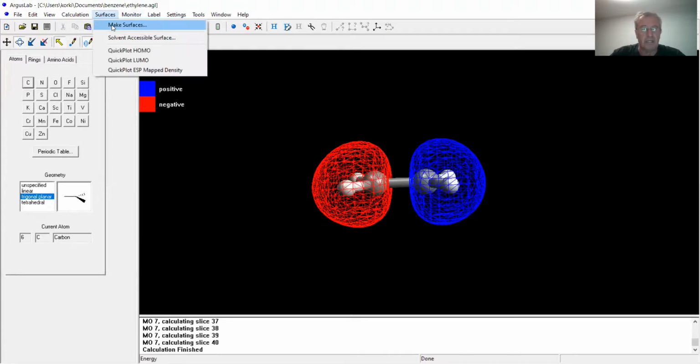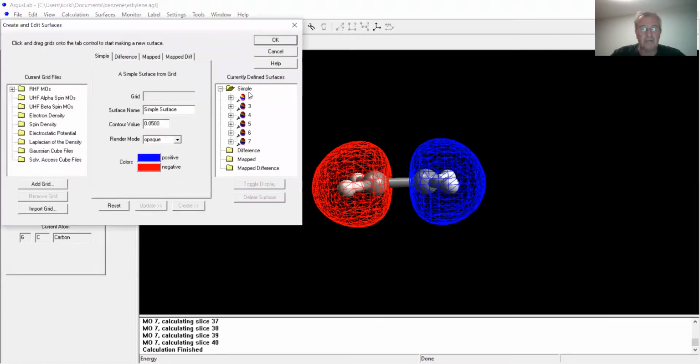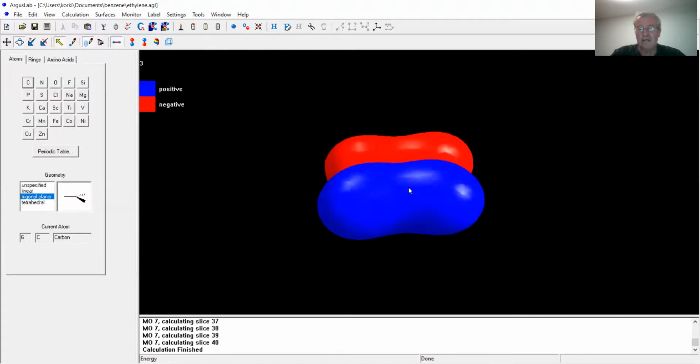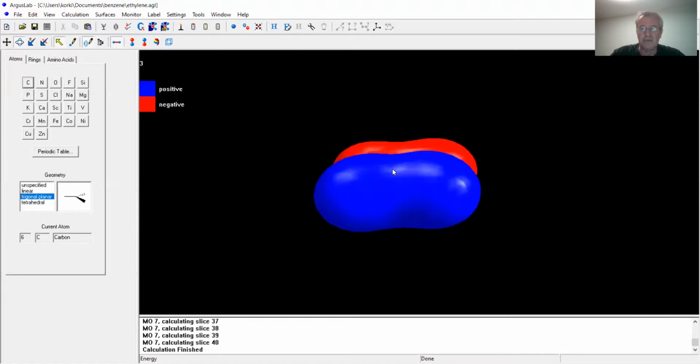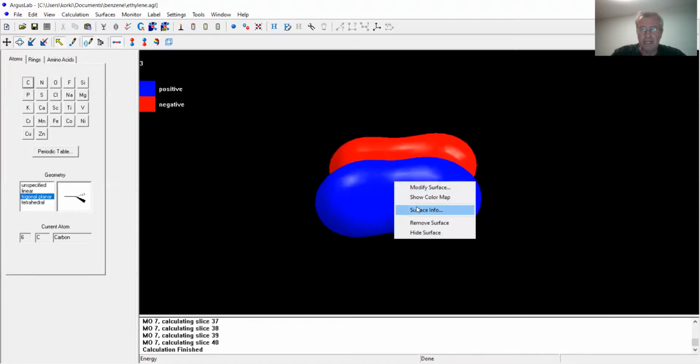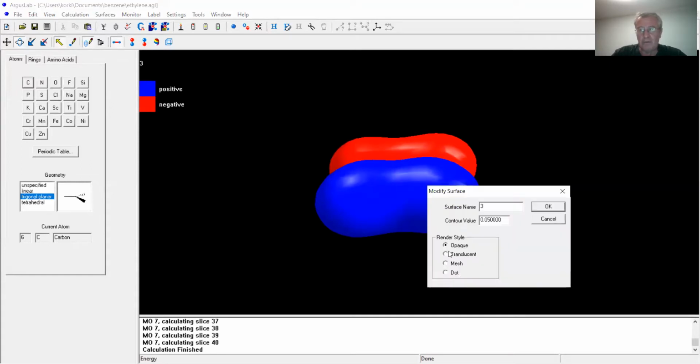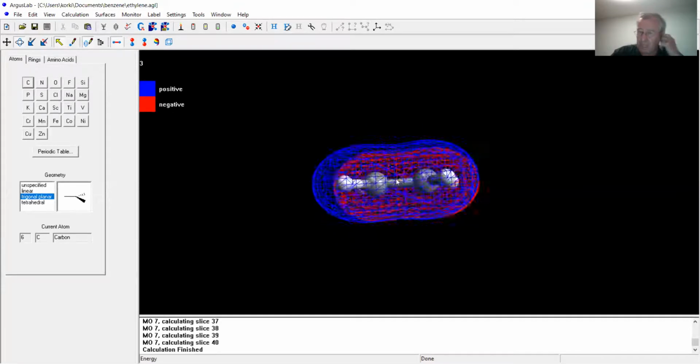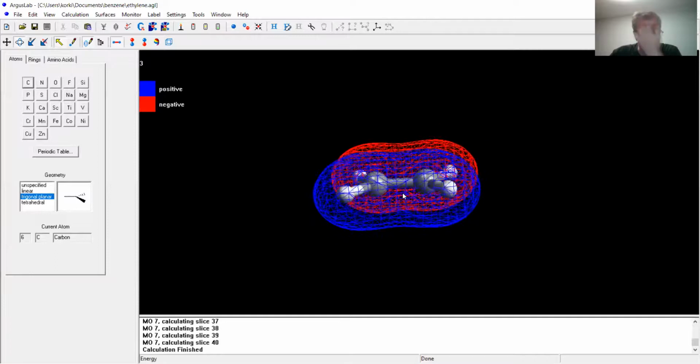Let's go and take a look at orbital number 3. So we toggle surface, click OK. This third one looks quite similar in the sense that it is also bonding in this CH bonding area, but in a different way.